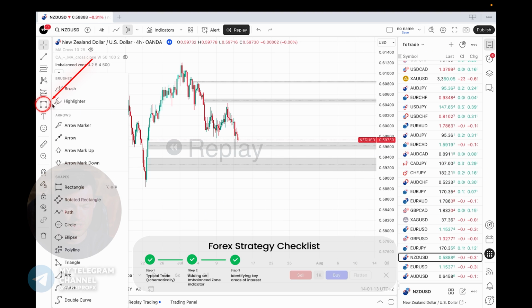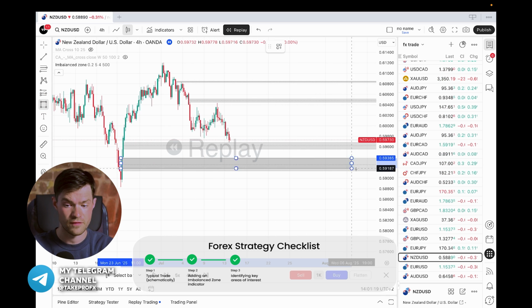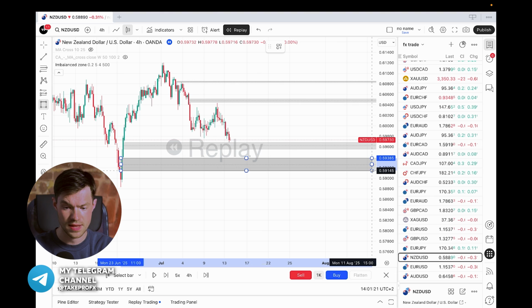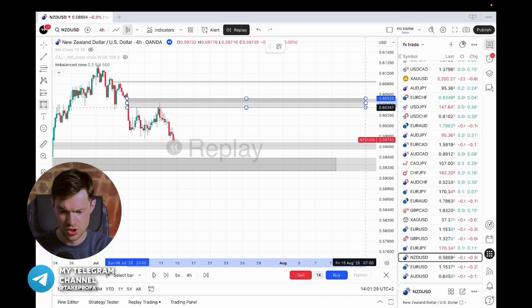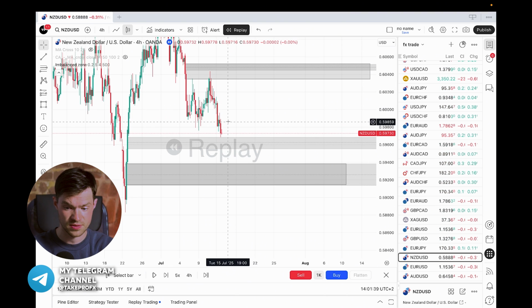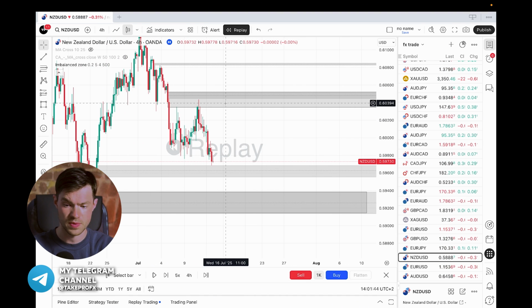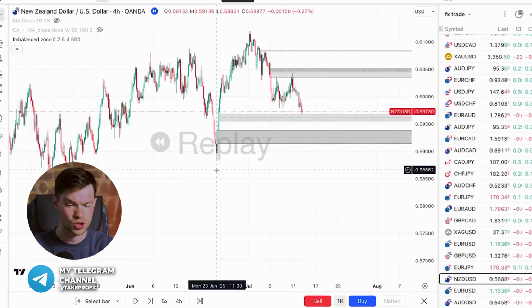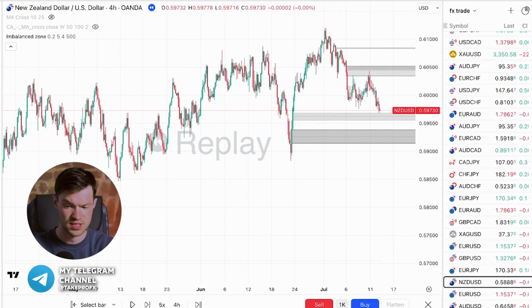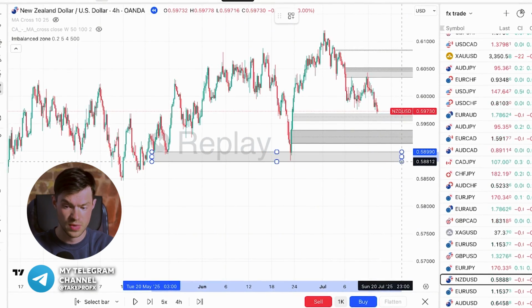Let's take a special rectangle and select these areas of interest again. So here we have the first zone of interest, which is at the bottom, and I have marked the second zone of interest, which is at the top. As we can see, the price received a reaction from both sides, from bottom and top, and both buyers and sellers, so we can generally count on these zones. If in addition to the imbalance zones you see some obvious levels, let's say a level like this one, you can also mark them manually.